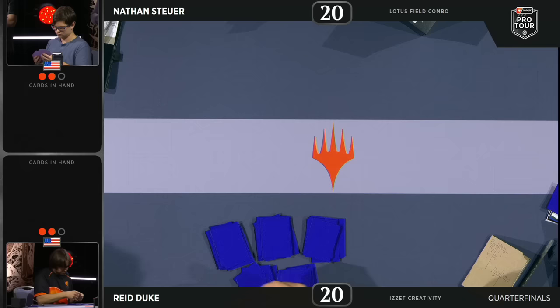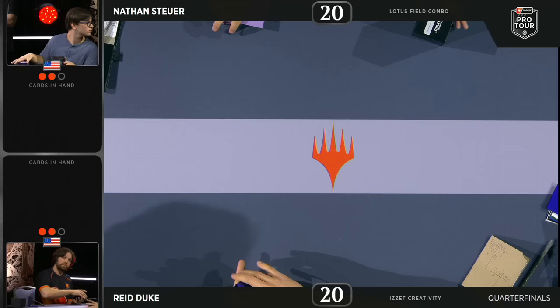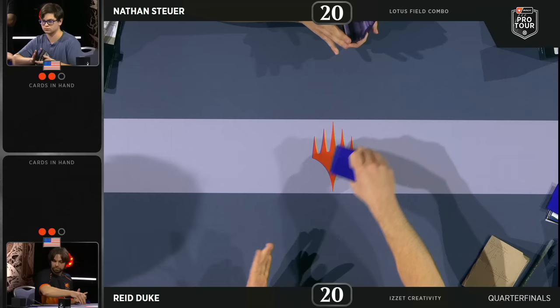Big, big game. Reid turning it around now. Everything's even again. Nathan with that hot start, but I can't believe Reid pulled out that game, especially with the start Nathan had. Because that turn where he just said, okay, go, that was brutal for Steuer. Really big slip up there. And then Reid was able to counter the next two plays.